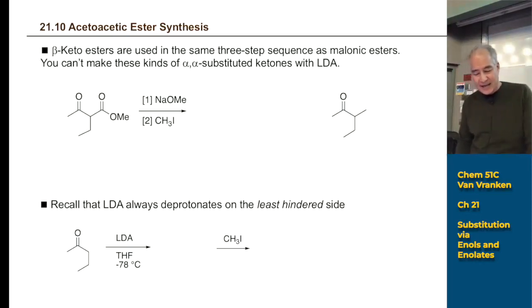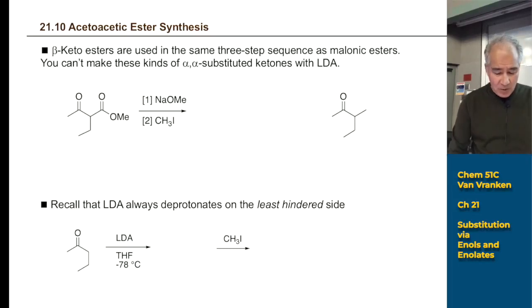Okay, the acetoacetic ester synthesis is very similar to the malonic acid synthesis. In the malonic acid synthesis, we had esters on both sides. And the acetoacetic ester synthesis is very similar. You've got a ketone on one side and then an ester on the other. And otherwise, it's very similar. We choose a sodium alkoxide base that has to match the ester because we don't want to end up with some problematic, I'll talk about this more in the next chapter, we don't want to end up exchanging a methoxy ester for an ethoxy ester or something. So we always make sure that the alkoxide base matches the ester. So use sodium methoxide for methyl esters, use sodium ethoxide for ethyl esters.